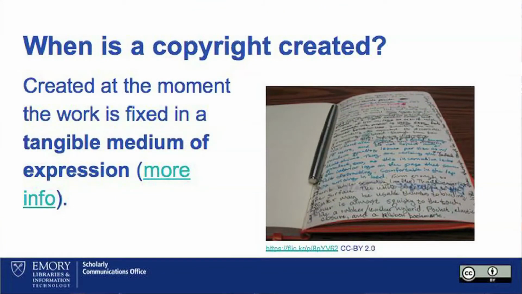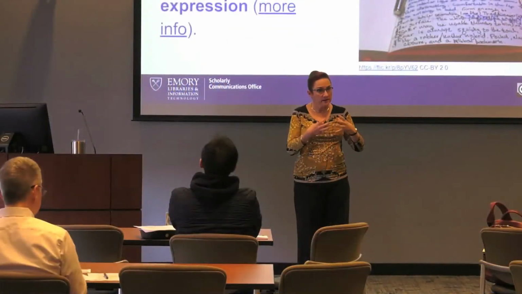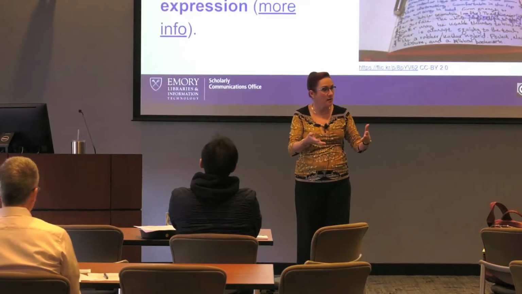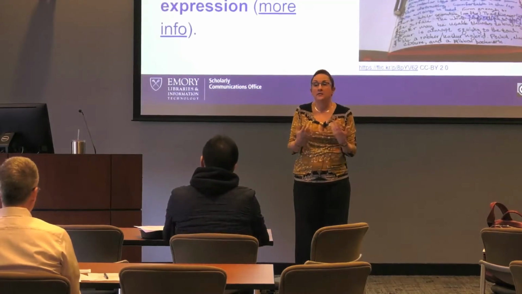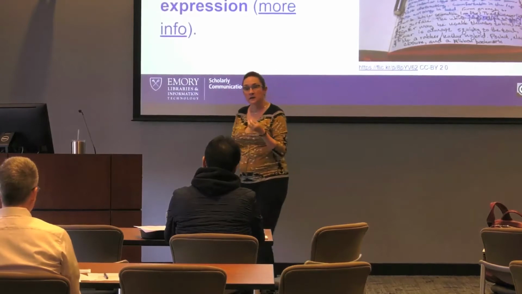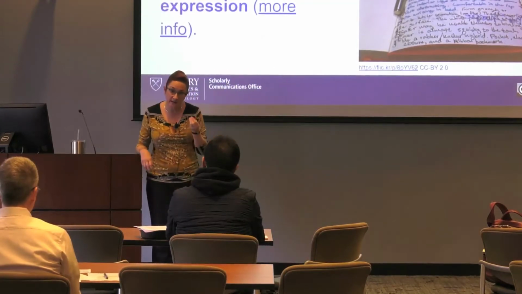So when is a copyright created? Many people are under the false impression that when you create something and you want to have it copyrighted, you have to file paperwork with the US Copyright Office to have that copyright be official. And that is not the case. Copyright is created at any point that the thing is fixed in a tangible medium of expression.